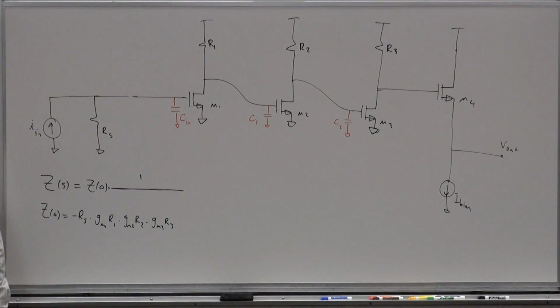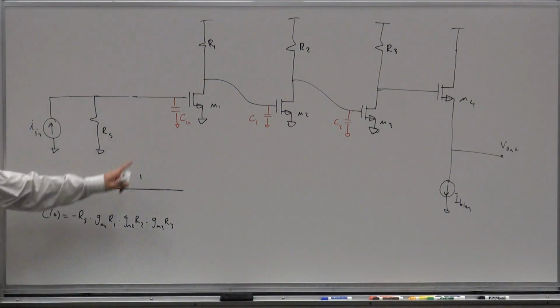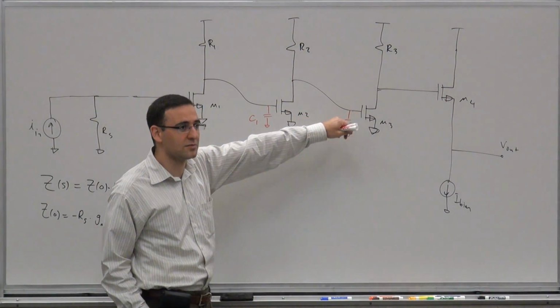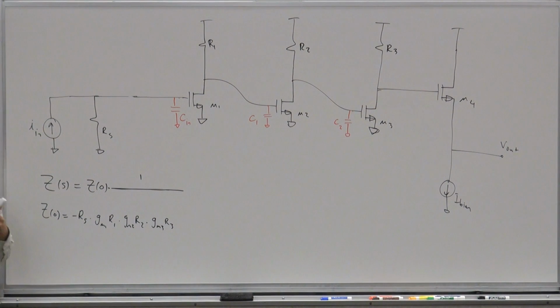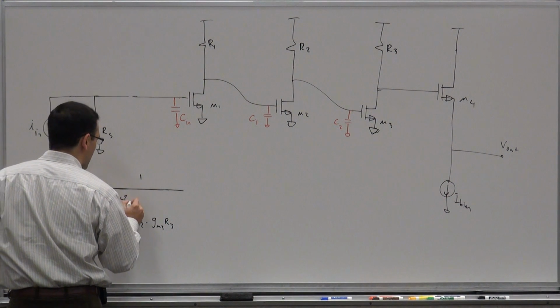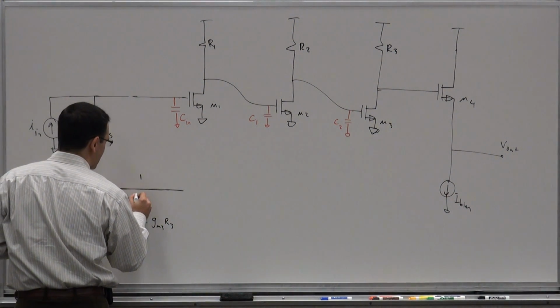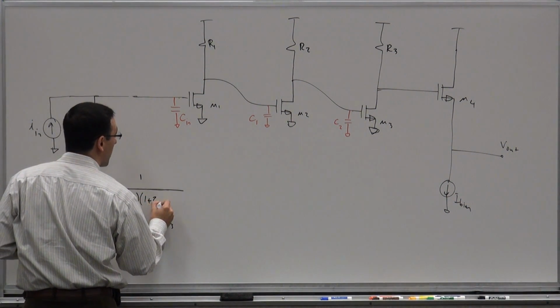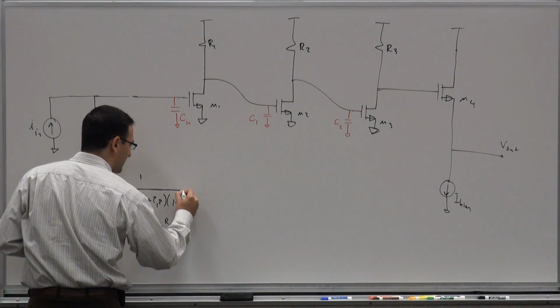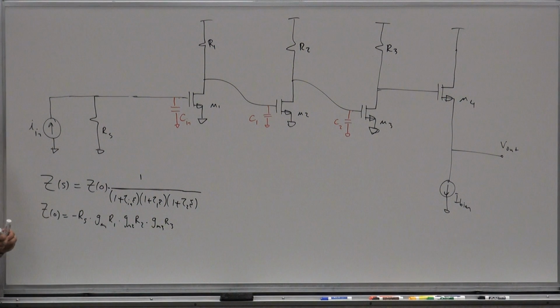They're all uncoupled. They're uncoupled poles, right? Because shorting or opening of this one doesn't change the time constant seen by this one. And same thing here. So there are 3 independent time constants, which means that we have 3 poles in this case. So basically the transfer function is really 1 plus tau n S, 1 plus tau 1 S, 1 plus tau 2 S. So it can be factored like that. Okay? So this is the transfer function.